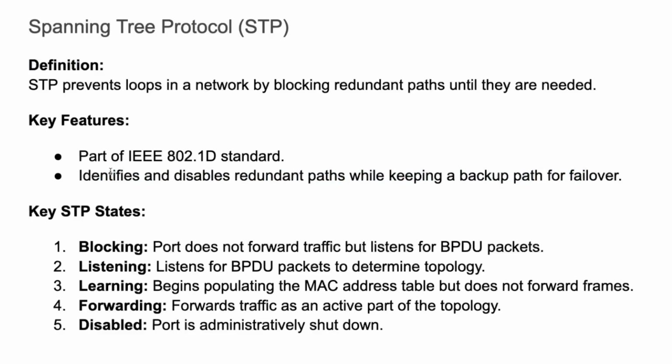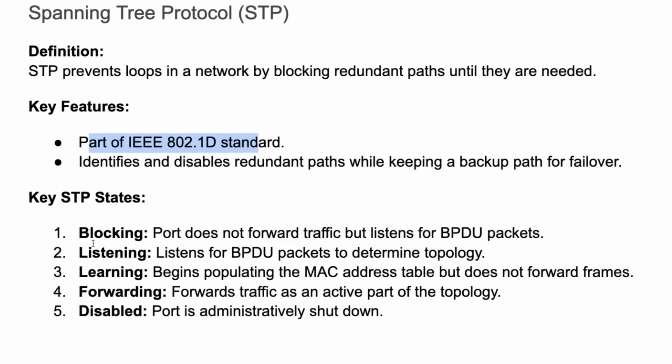So these are the key features of STP, the spanning tree protocol. It identifies and disables redundant paths while keeping a backup path for failover. And of course, it's part of the 802.1D standard of IEEE. Now the key STP states would be blocking, where the port does not forward traffic, but it listens for BPDU packets. Then in listening state, it's listening for BPDU packets to determine the topology.